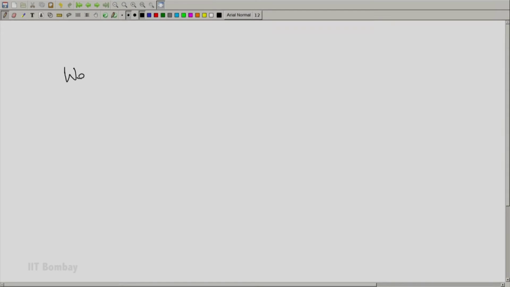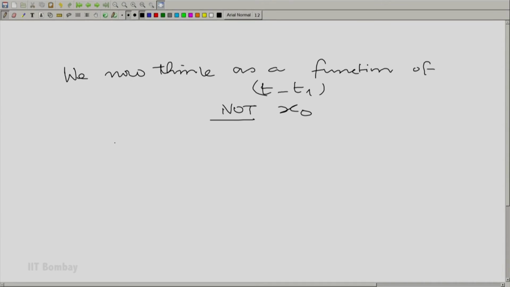So you see, the interesting thing here is that even as the height goes to infinity, the width starts reducing towards 0, and finally an asymptotic situation is reached where a certain amount of area is encapsulated all around 0. If you think of this as a function of t minus t1, we now have to change our focus. We think of this as a function of t minus t1, not x0 anymore. And of course everything is just proportional. After all, x0 is essentially omega 1 into t minus t1, so it is just a scaling.